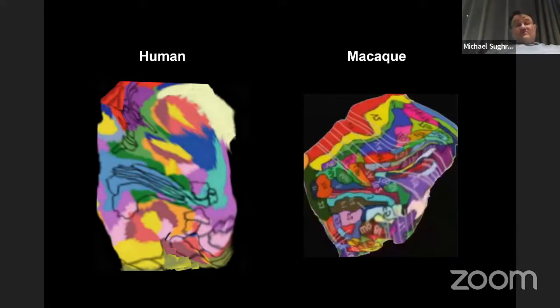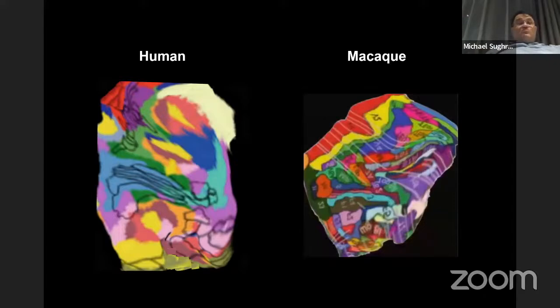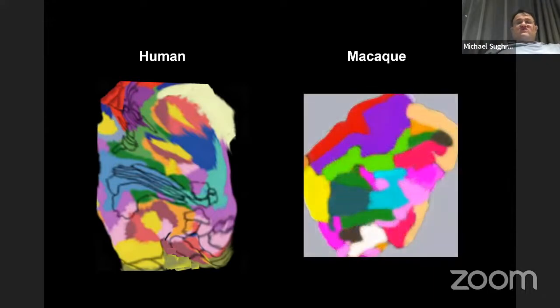So this is a lot of work because the macaque and the rat have atlases that don't have the same names. So we had to figure out who are the analogs and when did a region of the brain show up in evolution? But what we did is we started off by saying, if an area had the same basic cytoarchitecture in the same basic place, we were going to assume it was probably part of the same network. And you get a map that looks like this.